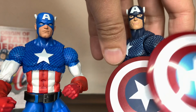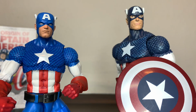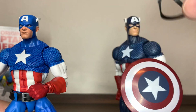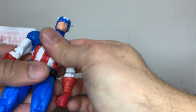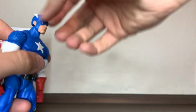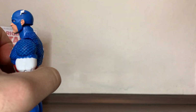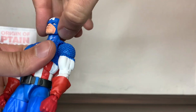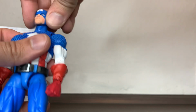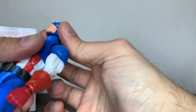And this shield is the same as Vance Astro's in size, so it's of course also smaller than the new one. See, you can of course also give this harness to the 80 years Captain America. Articulation wise, the head is on a ball disc, so he can look all the way up, all the way down. The head sits nicely, but it's not totally flush. Due to that, he has some nice tilt. And of course he can turn all the way around, but why would you do that?